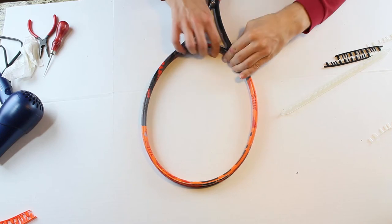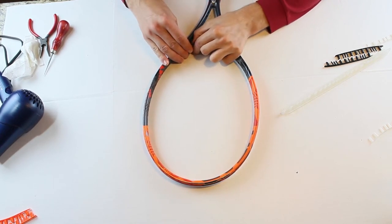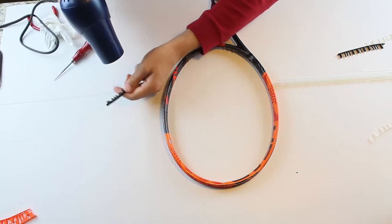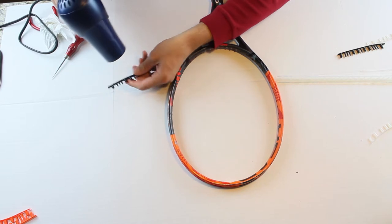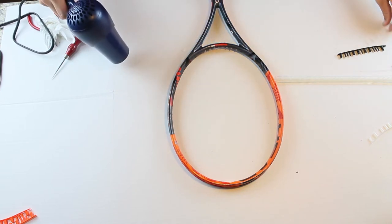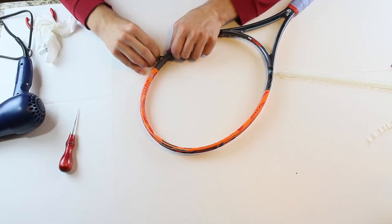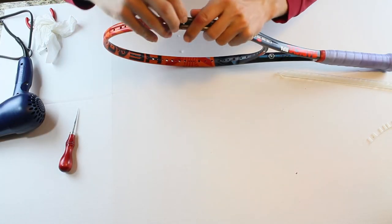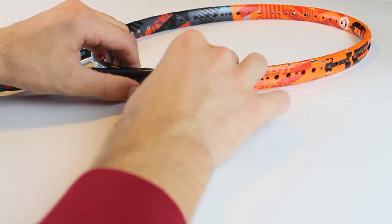Putting in the throat grommets is usually the easiest part. Those go in easy. And the little trick that I have is using a hot blow dryer to soften the grommets. It's not necessary to do it, but I found it makes it a little easier to work with. If you get some heat on the grommets, they get a little softer and easier to pop into place. You want to use your hands to work each grommet.